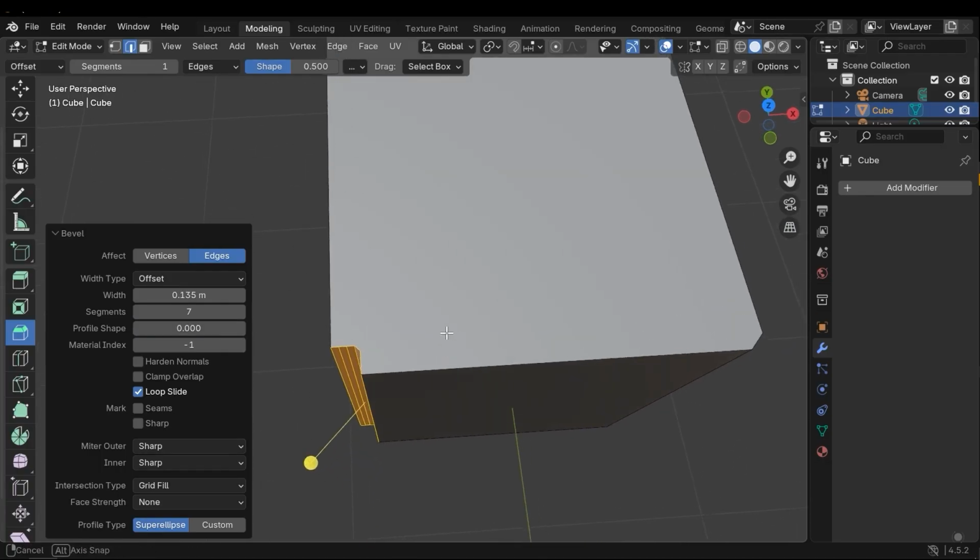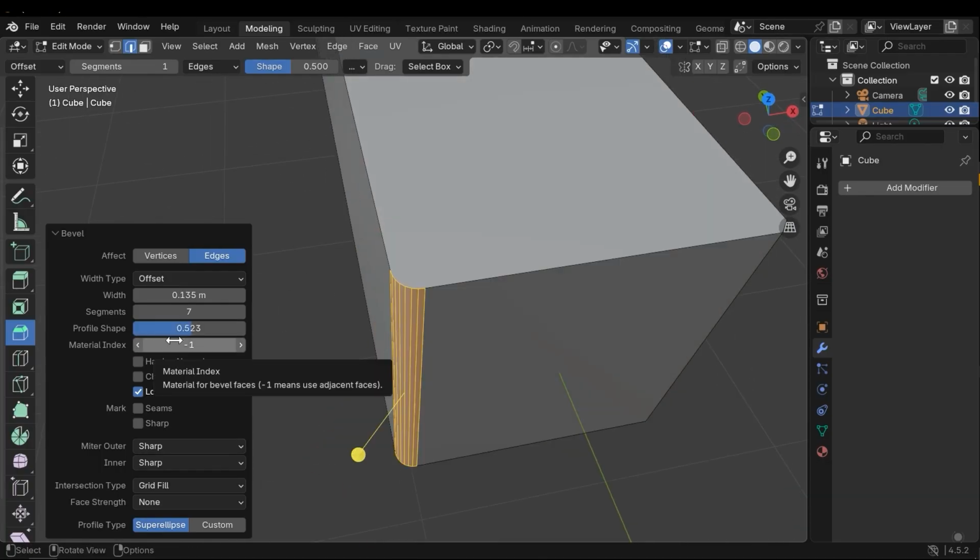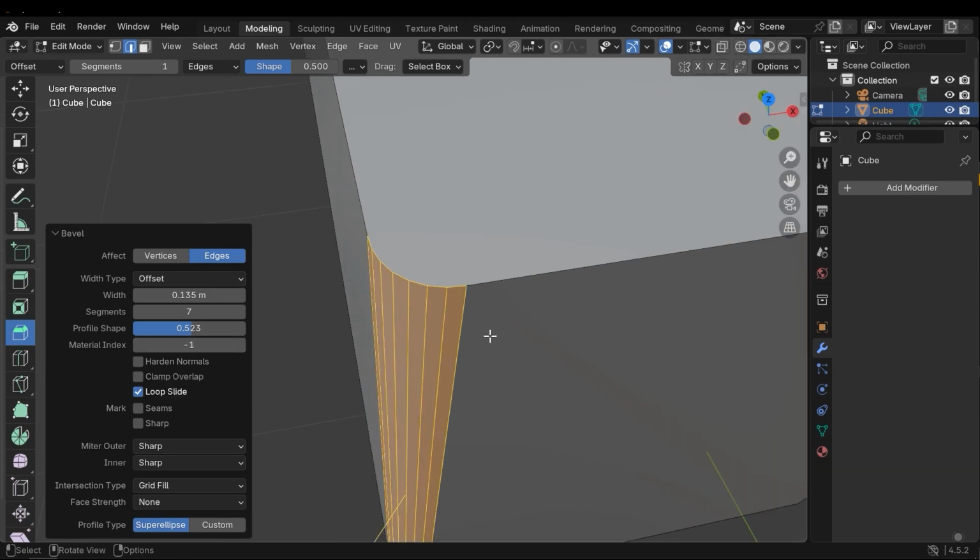Material index is not so important, I ignore it. Hardened normals means we have hardened edges instead of smoother edges. I will explain how to make a 3D model hard or soft.